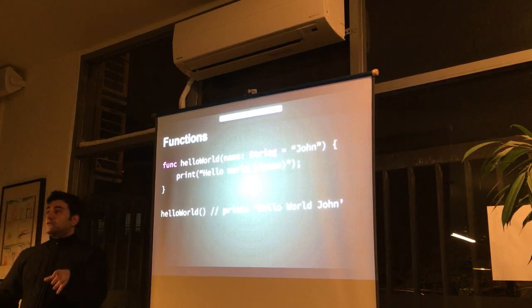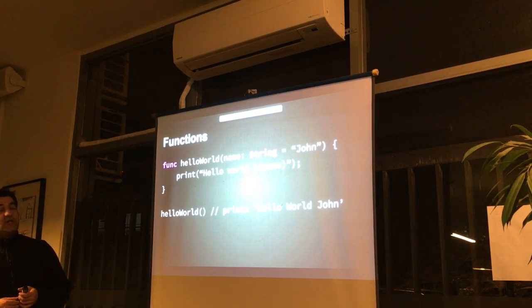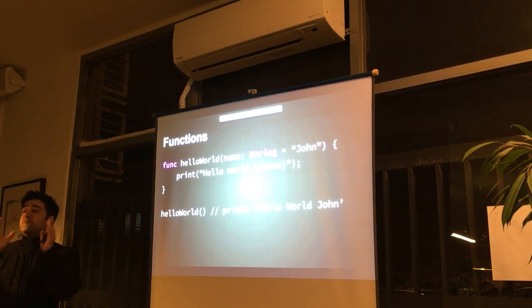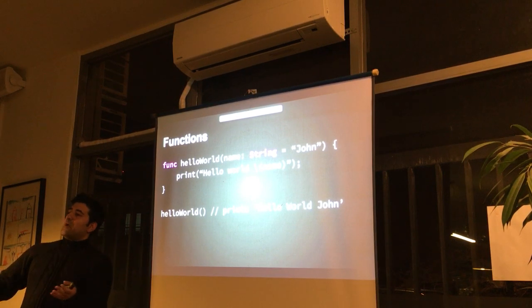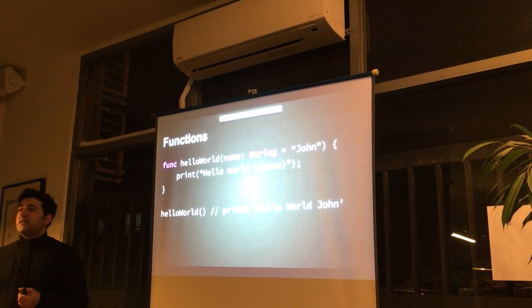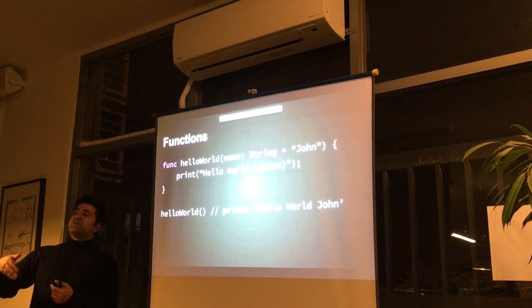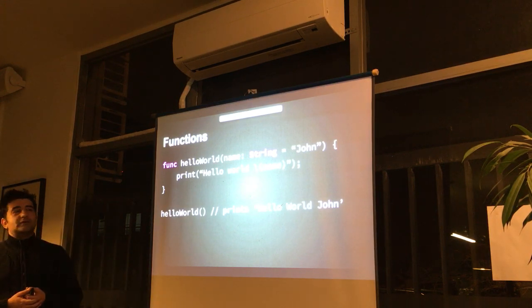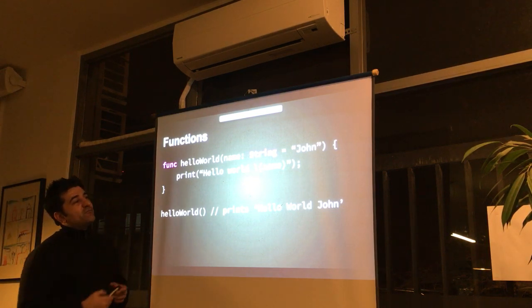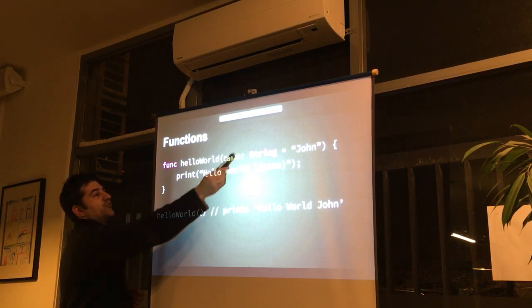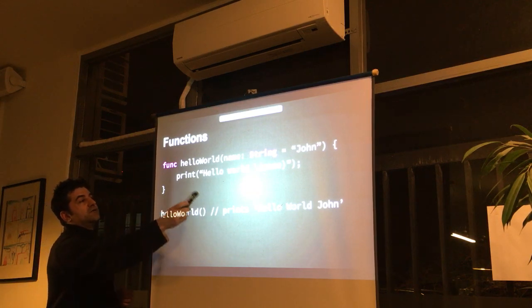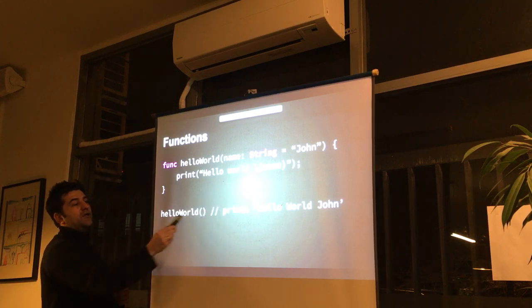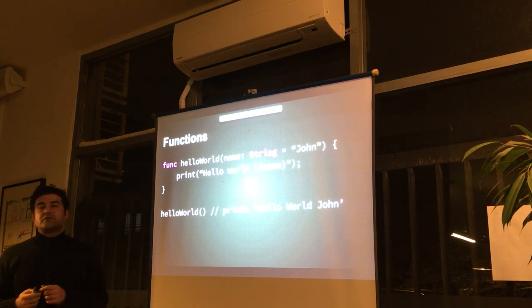All right, let's look at some more comprehensive stuff for functions. So how do these functions work? You always have to have the func keyword. And like in any language, you have a parameter list, yeah? And a return value. And some languages allow you to use default arguments too. And in this case, we're using all three of them. So hello world, named parameter, string, equals John. Print hello world name. So if you call hello world like that, it only prints John.